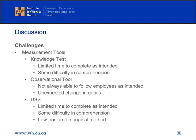Looking at it, it was just the body map, and you rate your discomfort for each body area. Typically, if you were to do that online, it might take about 30 seconds. But many of these people were in a rush to get out. They didn't really want to spend another minute filling out this form.